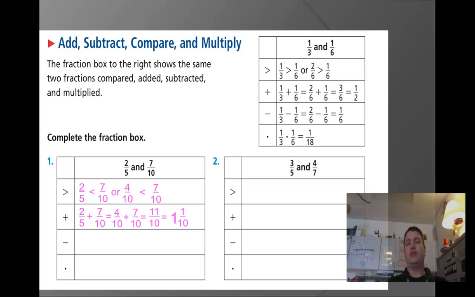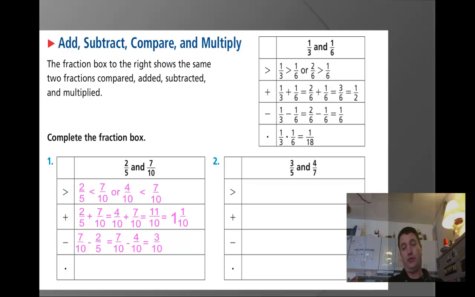Now, you're going to see something interesting here when I go to subtraction. What do you notice? Do you see that I started with 7/10, even though that wasn't the first number in this box? Why did I do that? Well, when I look at these fractions together, I know that the big number has to come first in a subtraction problem. And since 2/5 equals 4/10, it can't come first because that's smaller than 7/10. So now I'm going to do 7/10 first minus 2/5, which is the same as 7/10 minus 4/10, which equals 3/10.